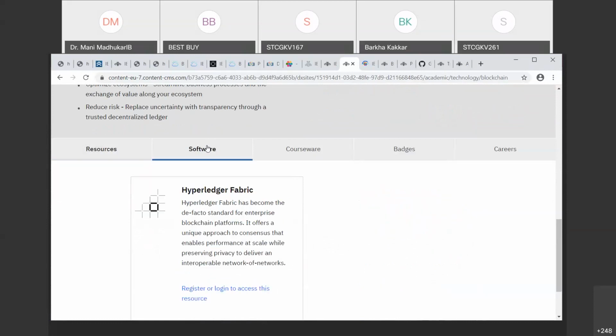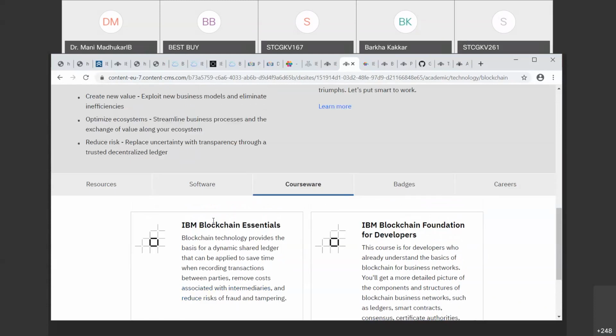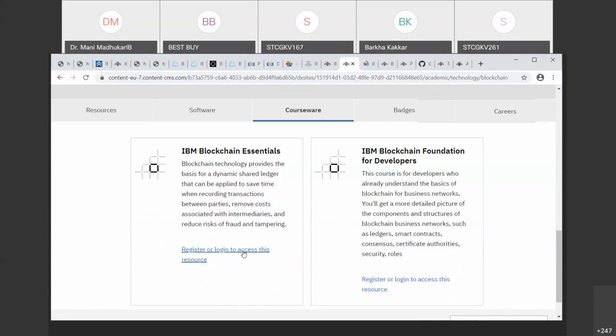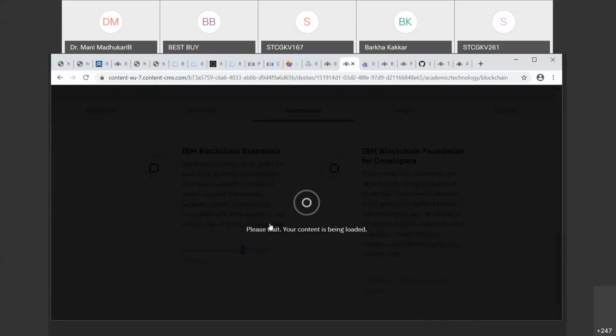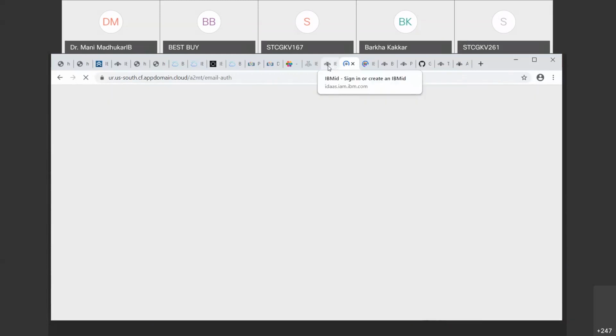There is also a link for Hyperledger Fabric. From here, there's a landing page where you can go and download Fabric. It anyways is available for free. There are a few courses also available. There is a courseware for blockchain developers, and then there is a course for blockchain essentials, which you can freely access from here. So maybe I can just click on this and see, we'll go on to another page here. Okay, I'll just quickly go back.